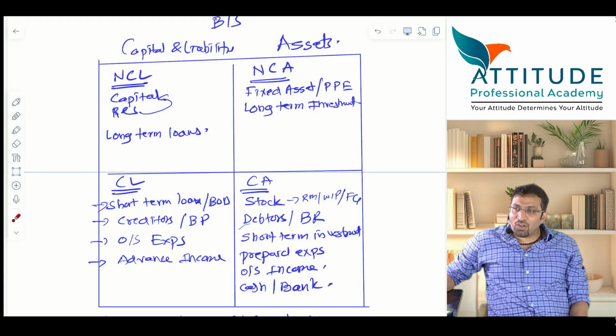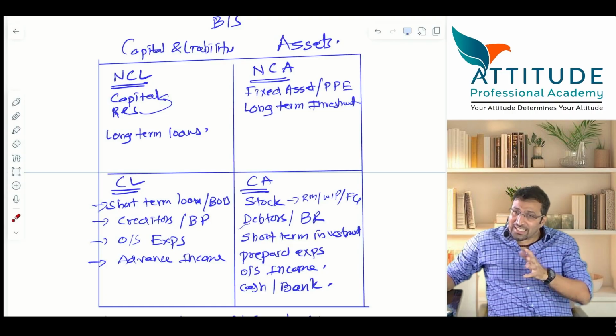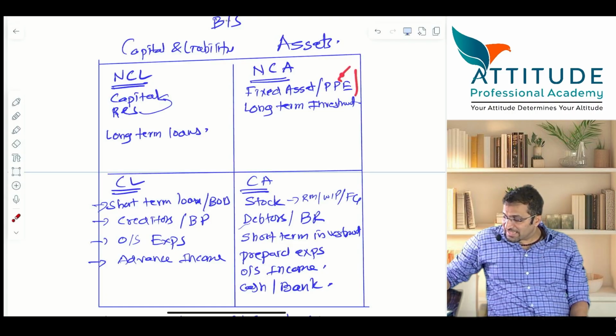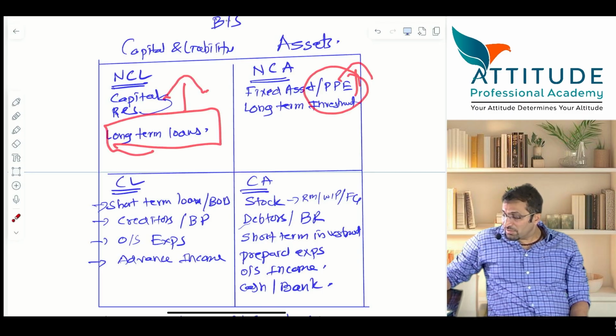Vinayak sir got furniture from his house and put it into his business. Fixed assets introduced by the owner. Entry: fixed asset introduced by the owner directly. Fixed assets account debit, capital account credit. Understood? Shreyas is saying fixed assets taken for long-term loans. What term? Very good. Fixed asset increases. Long-term loans also.